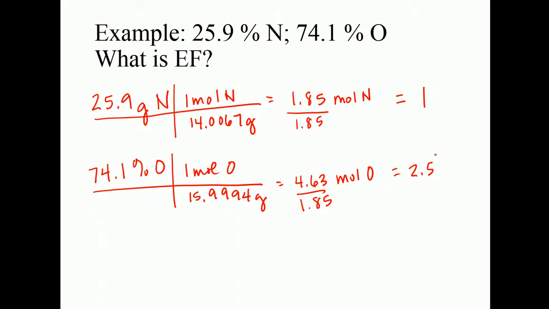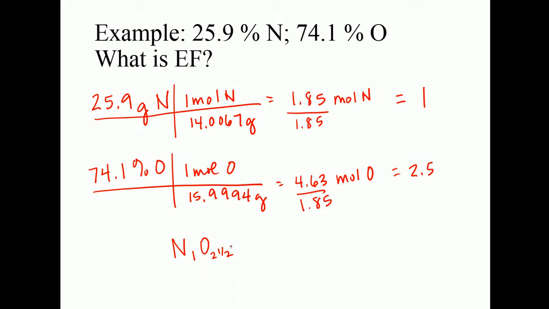Now, the last step, ensure all the subscripts are whole numbers, or in the poem, the multiply till whole. We usually do not make it a habit of writing formulas as N1. Well, first of all, we never write the ones, but this is just for an example. If we look at the subscripts here, I would have N1, O2.5.